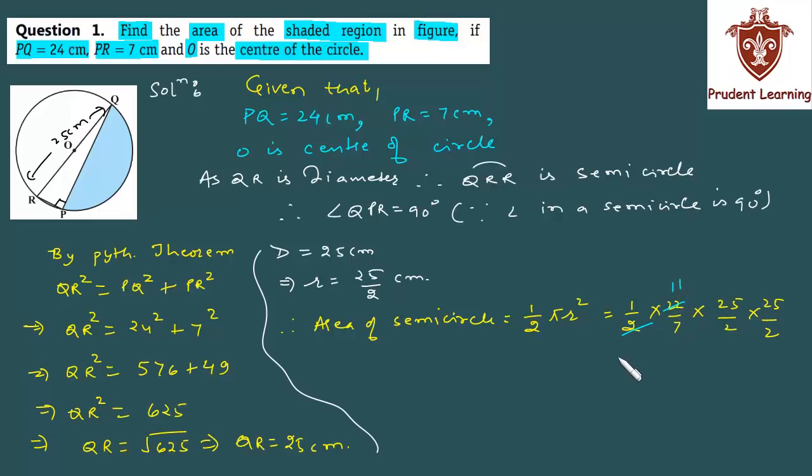The calculation can be a bit tricky. Let's see. 2 elevens are 22. And in the denominator you have 7 times 2 is 14, 14 times 2 is 28. Writing 28 in the denominator. In the numerator you have 25 into 25, which is 625. When you multiply 625 into 11, you get 6875. And since you found the area, what will be the unit? Centimeter squared. So we have the area of the semicircle as 6875 upon 28 cm squared.